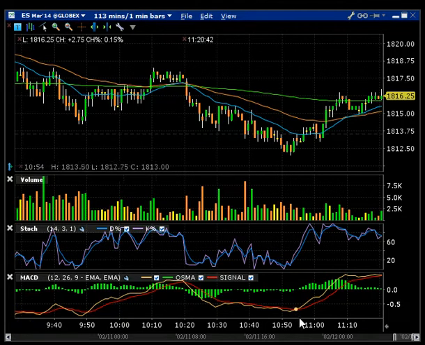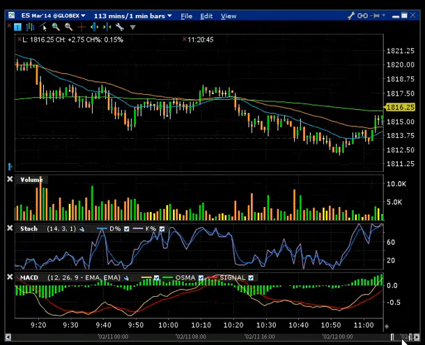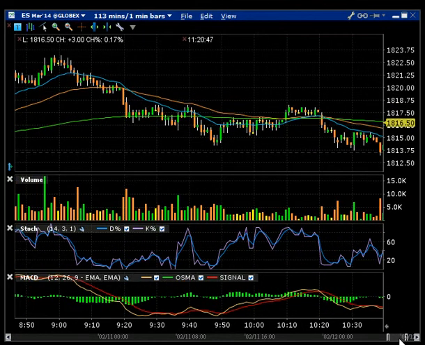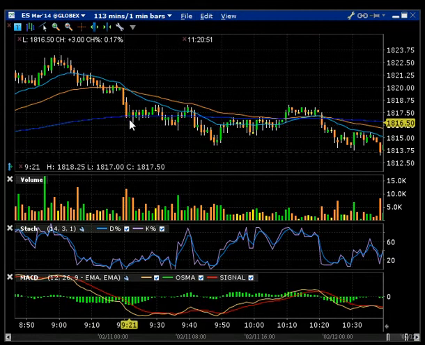Notice here. Oh, actually, let me get to this. This is an important thing to talk about right here as well. Notice how it comes down here and it bounces off the 200 EMA. And now look how it just kind of goes up and down through that 200. You see that? It's popping up above the 200 EMA. It's below the 200 EMA. This is what they call a consolidation pattern.